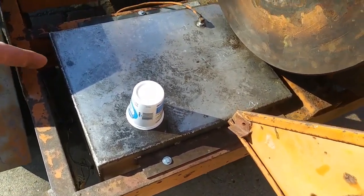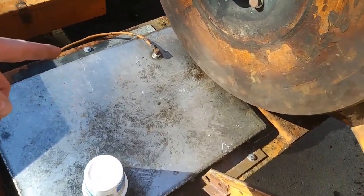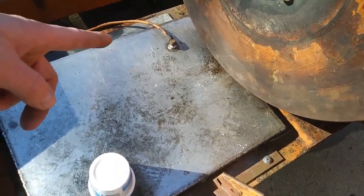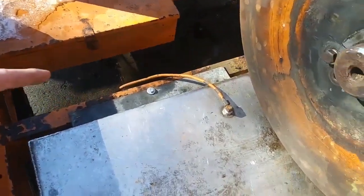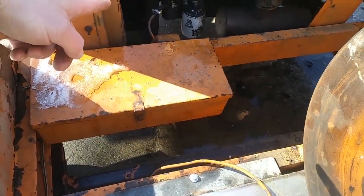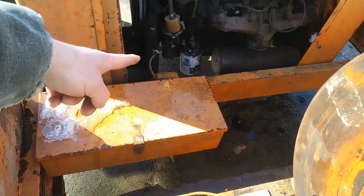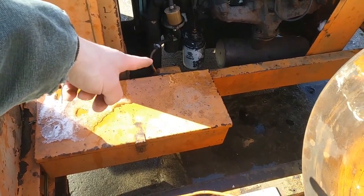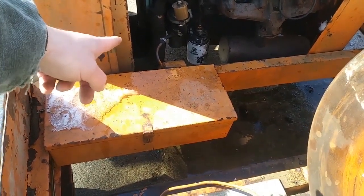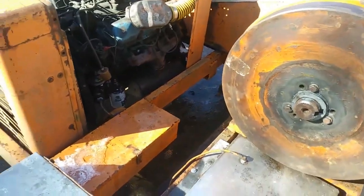But yesterday when I was cleaning that up, I blew out the lines. I took my air compressor and blew out that line. I took that fitting off, double checked to make sure there's no clogs or anything. Teflon taped on that. Followed that, this is a copper line that's been painted. Followed it around, it runs up to the fuel pump. I took the filter off the bottom of the fuel pump. You can see there's a canister filter on the bottom of the fuel pump itself. Took that apart, that filter looked really clean, so I put it back together, blew out that line, put a new piece of rubber hose.